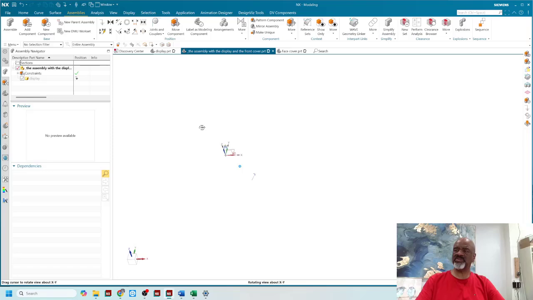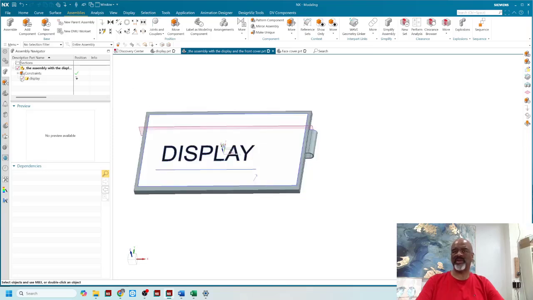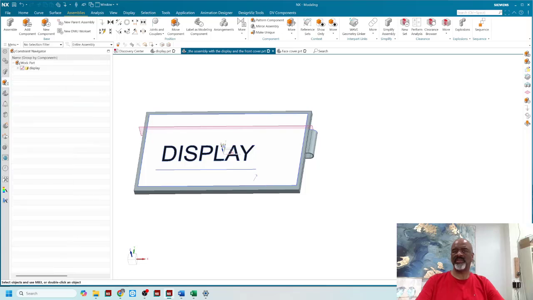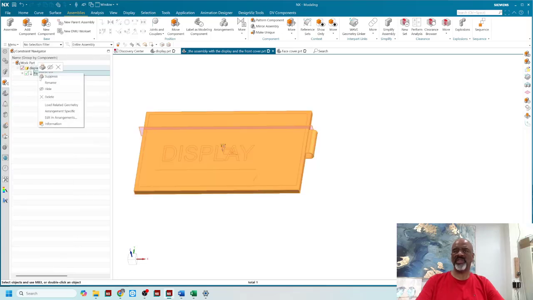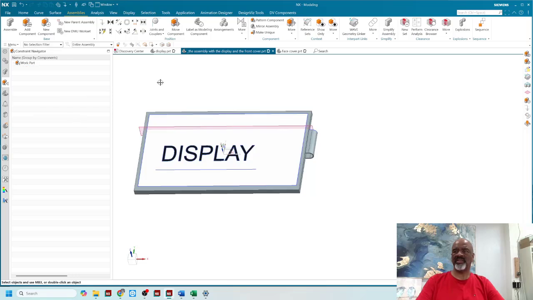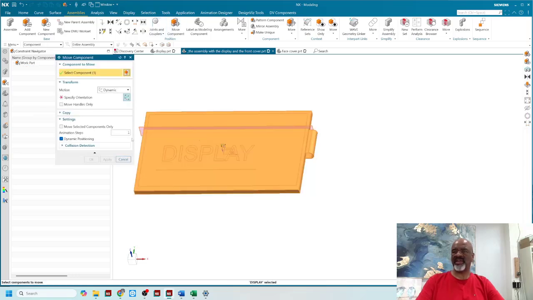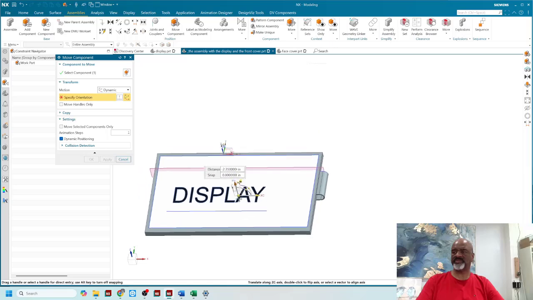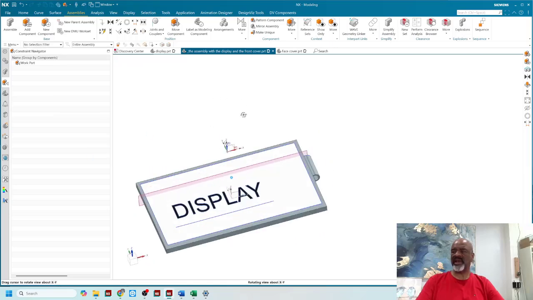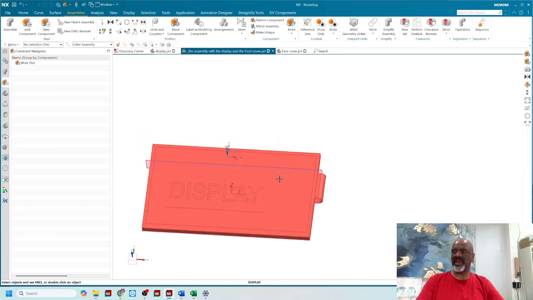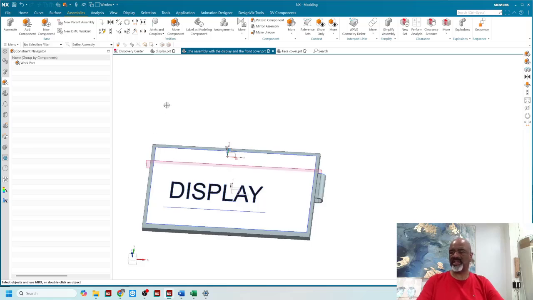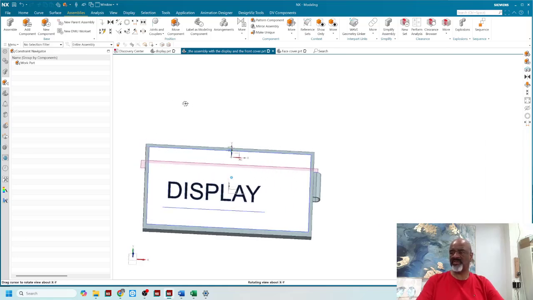And you know, I think I've changed my mind a little bit. I think I would like the display, or the active area of the display, to be centered about the central coordinate system. And so I'm going to go to the display. I'm going to remove the fix constraint, and I'm going to now constrain this so that the active area of the display is right in the center of my assembly.